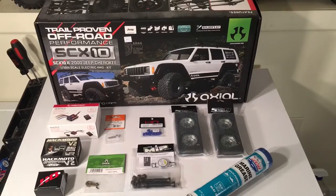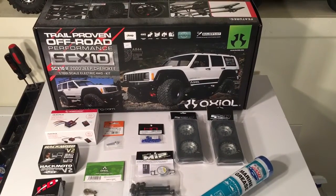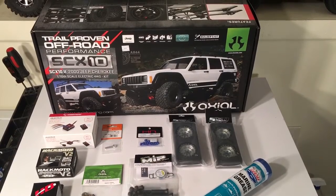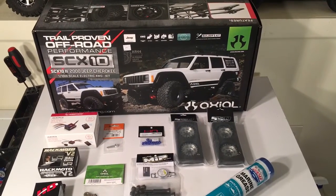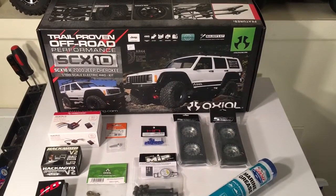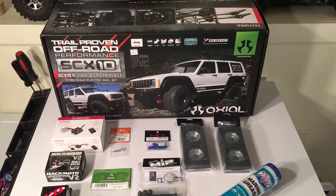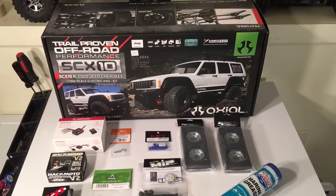Just got back from the hobby shop, picked up an Axial SCX10 2. Been watching videos of these kits. A lot of folks have built them on YouTube and been pounding on the RC crawler forums looking for any information I could find because I'm actually kind of new to rock crawling and trail crawling.